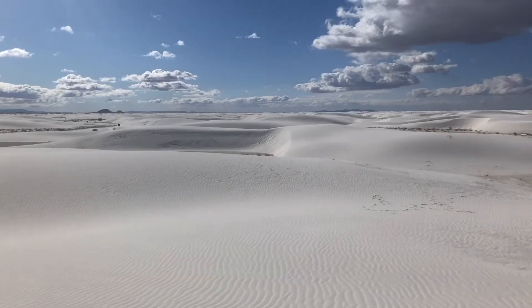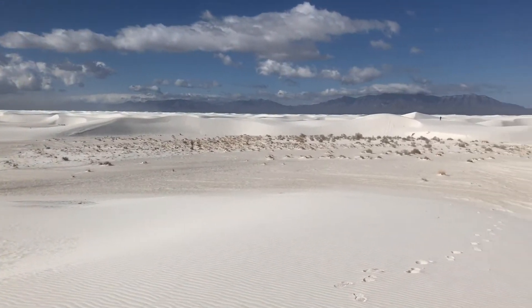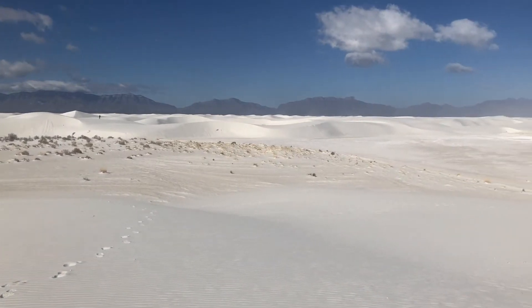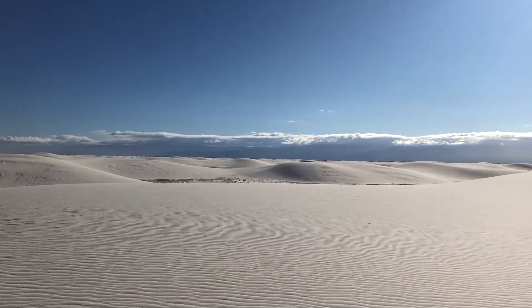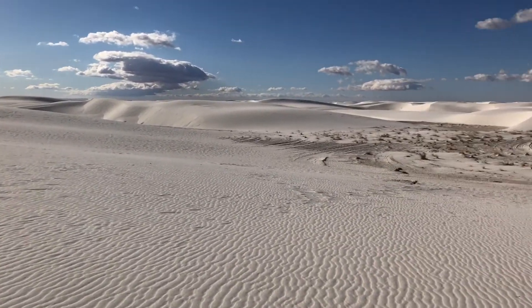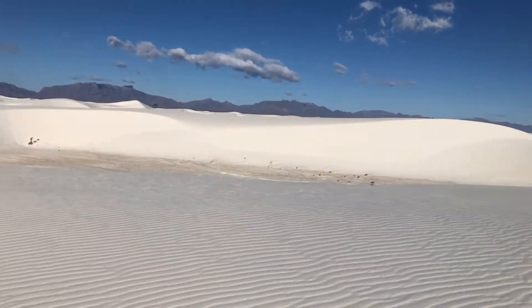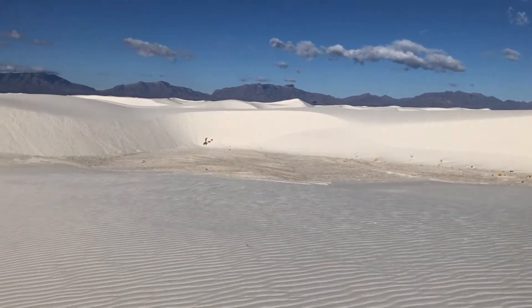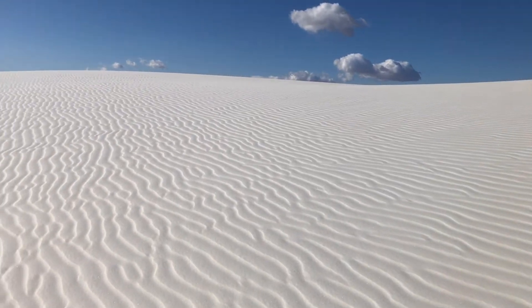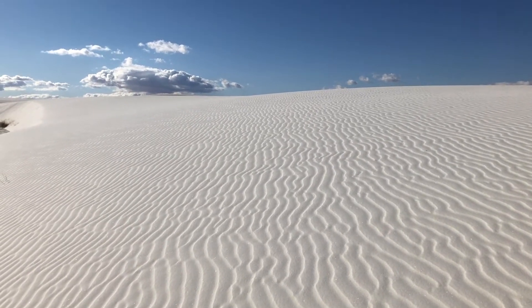When it comes to White Sands National Park, I really don't know how to sell it, because what it boils down to is essentially nothing — there's nothing here, it's just sand. But when you get here, it just sucks you in. For lack of a better word, it's enchanting. It's gorgeous. I think part of the beauty might just be the simplicity of it all, just the rolling dunes. It doesn't take very much effort to go over a dune and feel like you own the National Park for just that brief moment in time. And I think maybe that's why it's just such an amazing place.